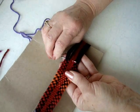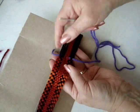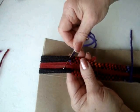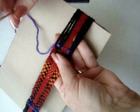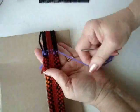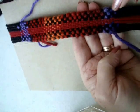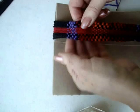Bring it through from the center. And get myself back out to the edge, and I'm going to leave that long end on the underneath, and I'm going to start my next row. So I'm just going to continue on, and I'm going to tuck that down, and then I'm just going to continue on. Okay, now that I have some purple at both ends, I'm going to end this here.